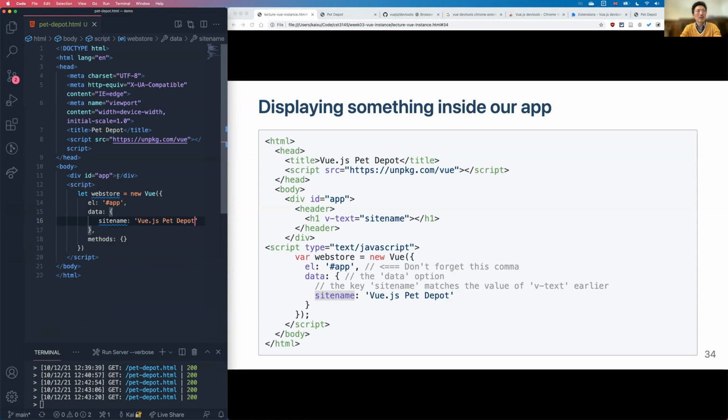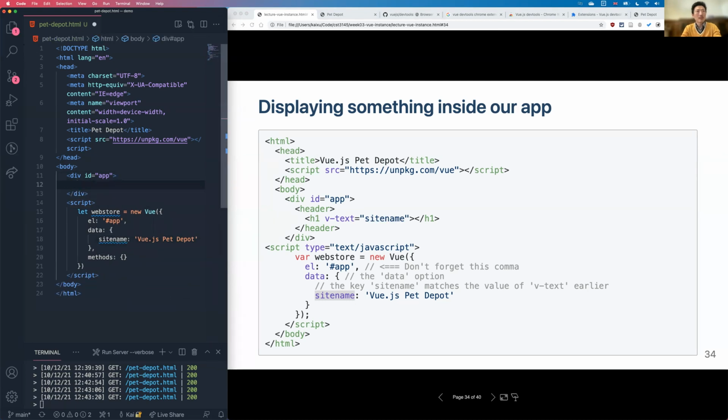And then here inside app, I said this is our mounting point, and inside this element we can use everything we define in Vue. So in this case, we're going to have an H1, and we're going to use v-text. Probably not the one you're going to use most later, but good for demonstration purposes.